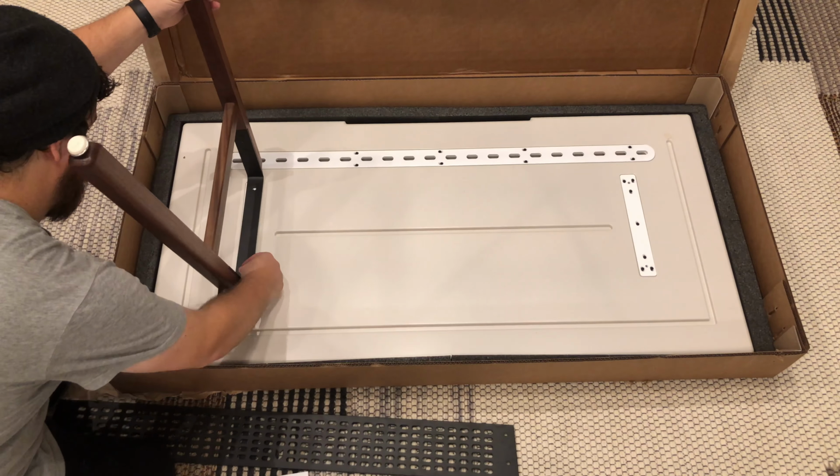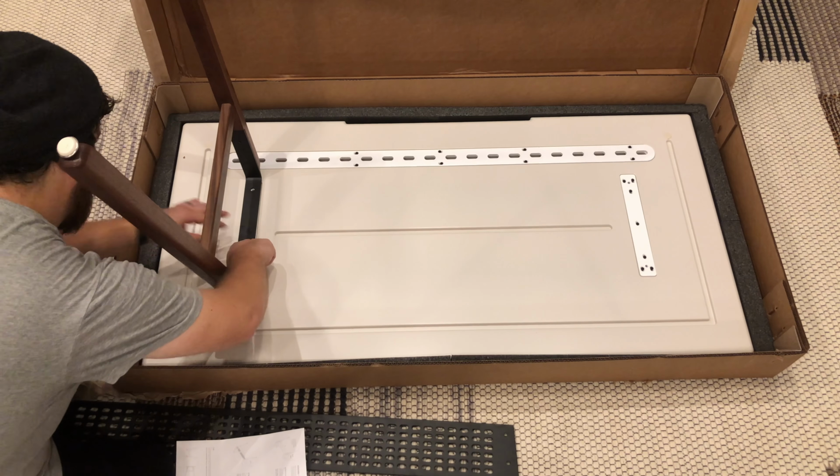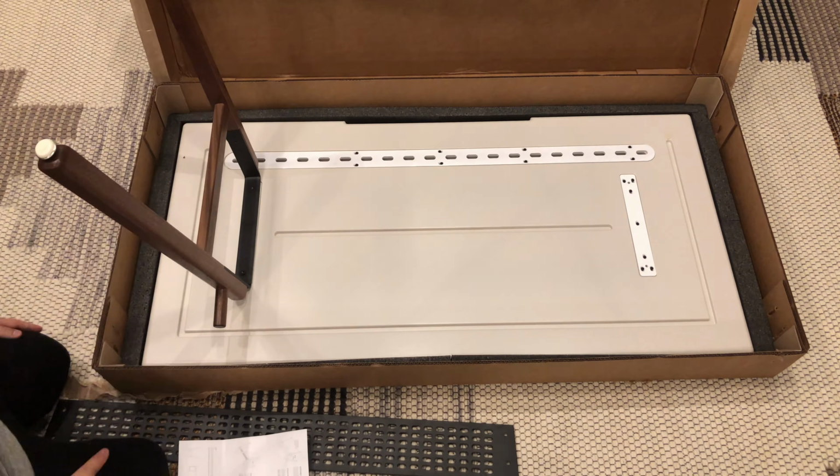So the setup process was really easy. You just attach the legs using a couple Allen wrench screws, which they provide everything.